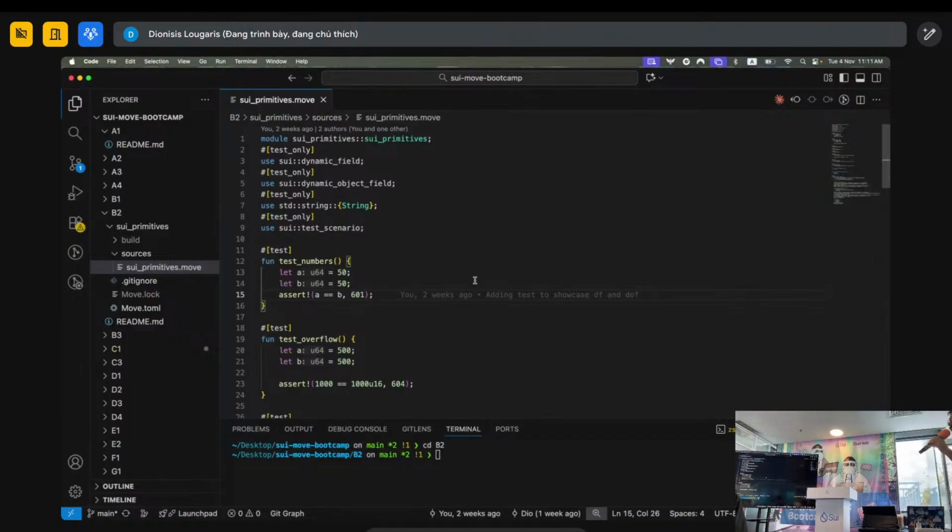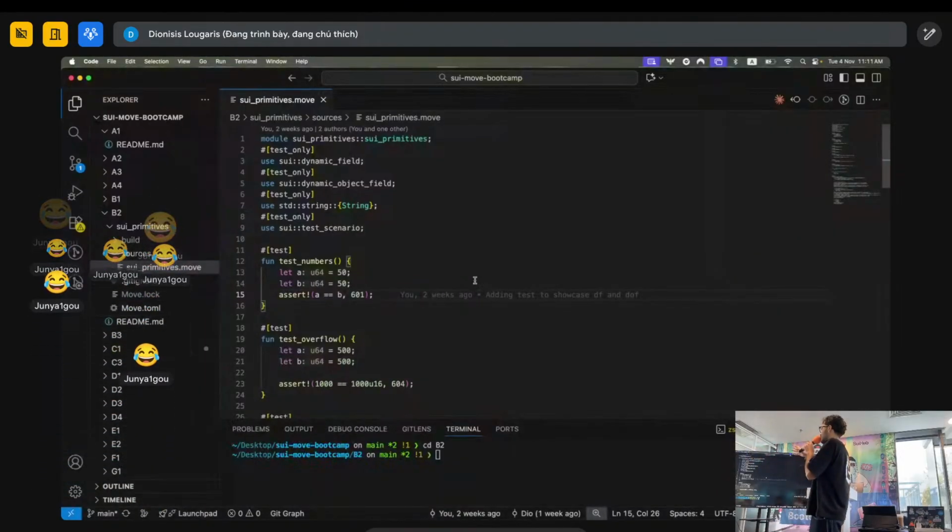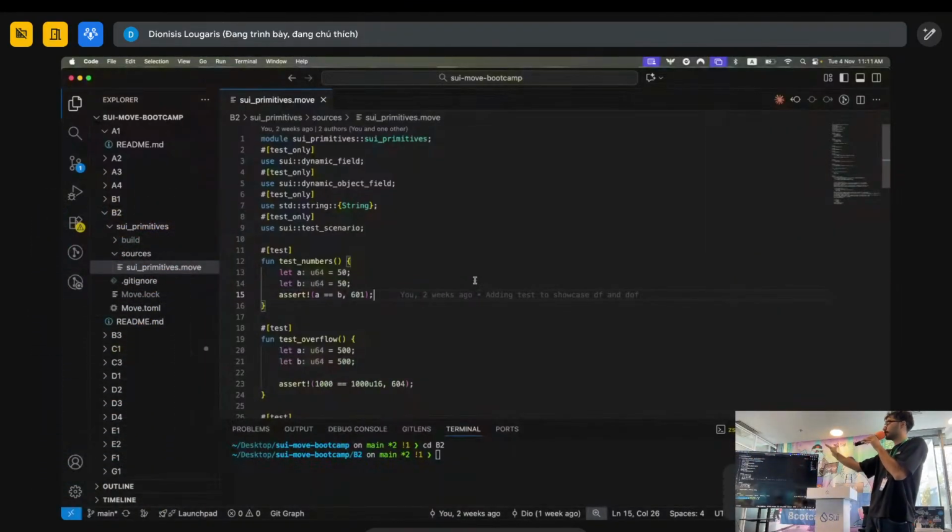Absolutely right. Also, we use the dynamic_object_field module from the Sui package for test purpose. Yes, that's right. So, same for the rest of the modules that we have imported. Just a quick reminder: on the first line of your Move module here, you will see actually the name declaration, right? So we are saying that this is the sui_primitives package and the sui_primitives module.